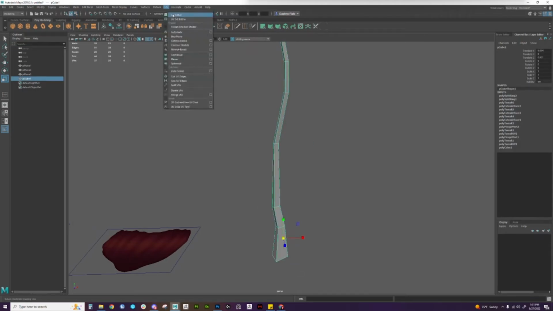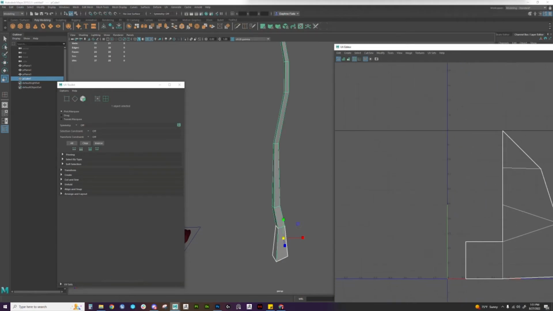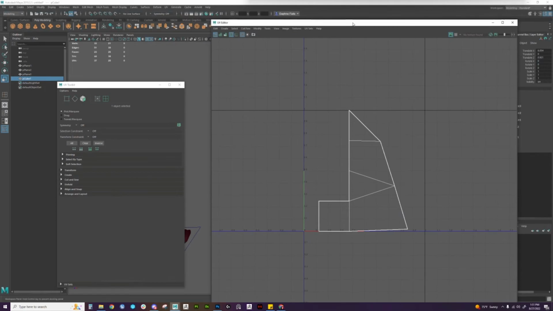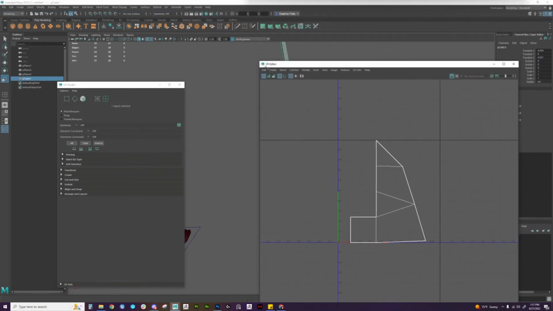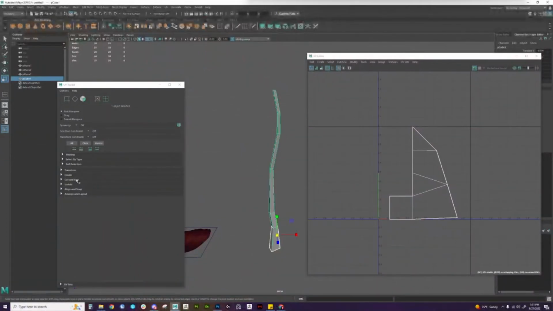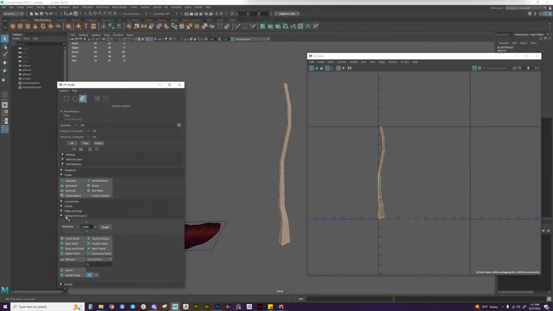Cool. Then we're gonna go. Oh, geez, it's not blown up. Can you see my UV editor? You should be able to. Cool. So this is a hot mess right now, but what we're gonna do is first camera based all this stuff out here.